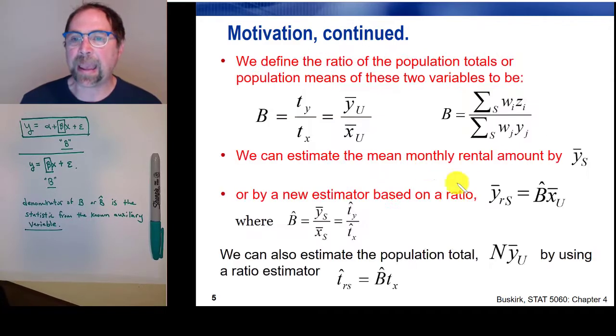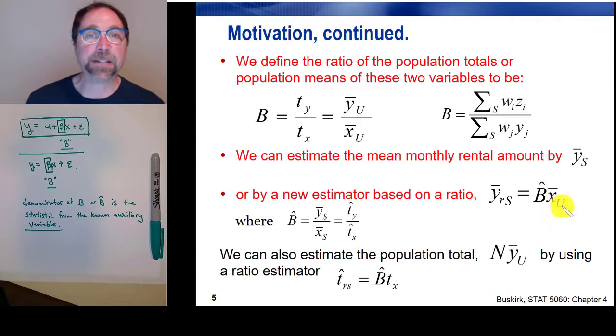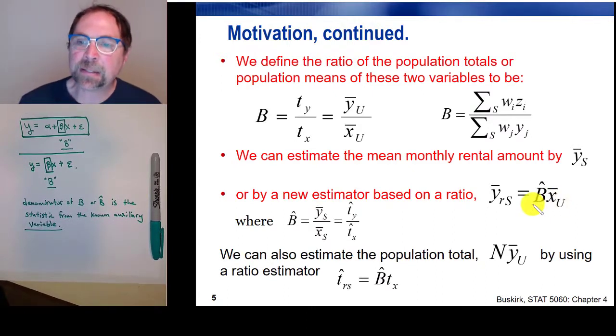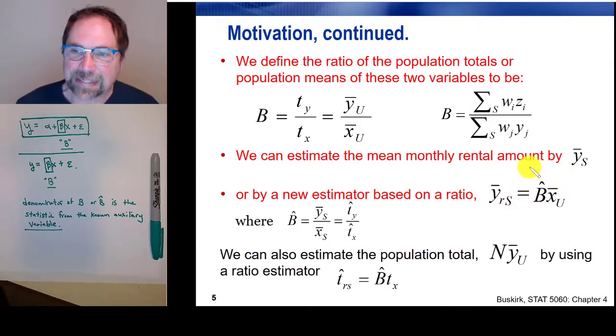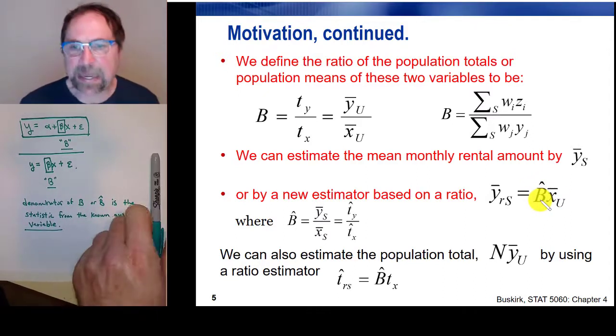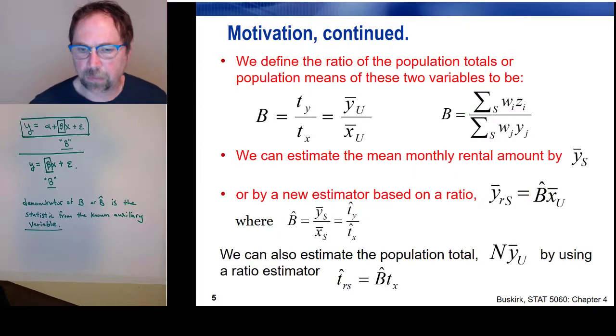Well, if I have my Y bar S is equal to this, X bar U is a fixed quantity. That doesn't affect the variance. I'll pull it out as X bar U squared, right? That's sort of the formula. But what is really driving the variance of this estimator is how variable these beta hats are. Now let's take a minute and see why that is.